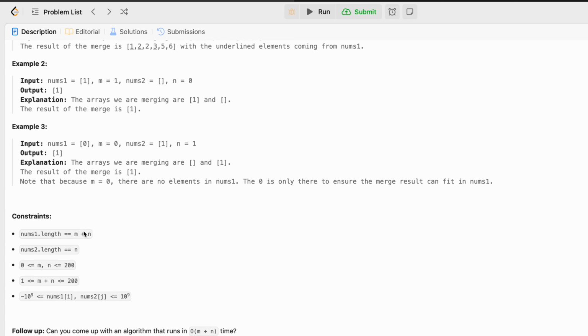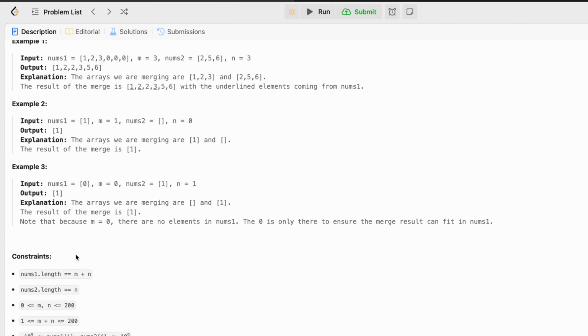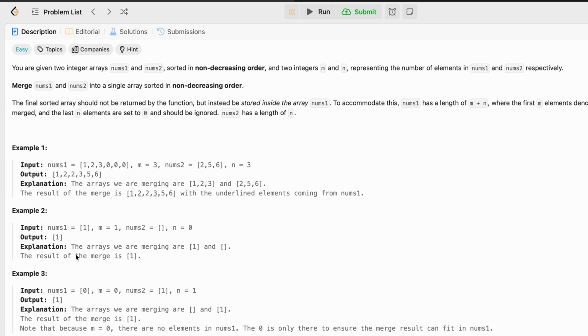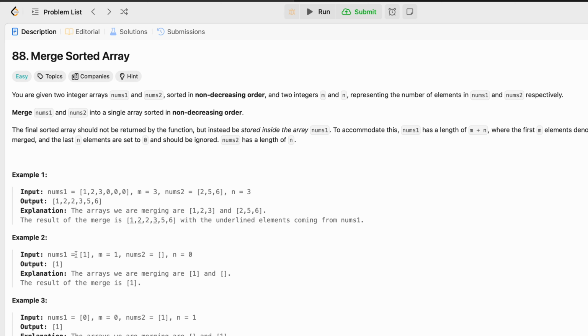This is the constraint we have: nums1.length is equal to m plus n, and nums2.length is n. So this is given, and we have to solve this problem using the two pointers technique.